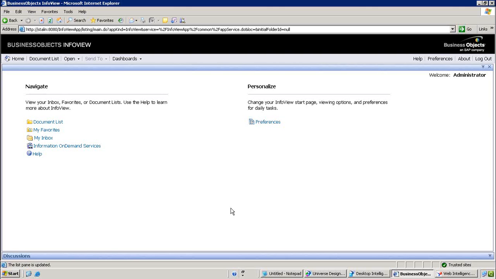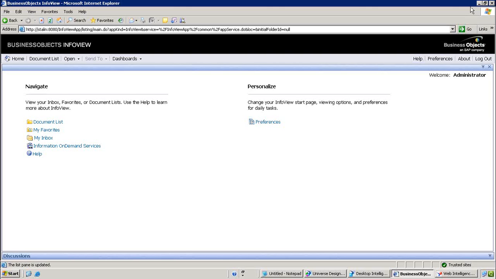Understand? From Microsoft Outlook, you can see your mails. You can send a mail to different users. But Microsoft Excel won't help you to create reports, right? Getting my point, yeah? The same way, Business Objects InfoView helps you to view your reports, send your reports to different users, and manage your reports in a proper way. But WebEdge client helps you to generate those reports. Got it?